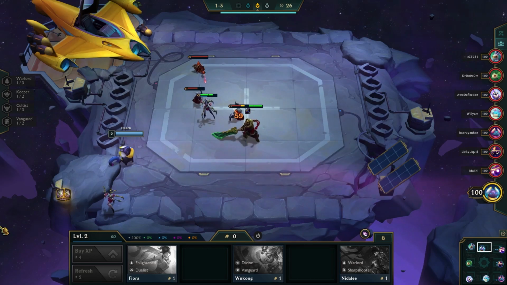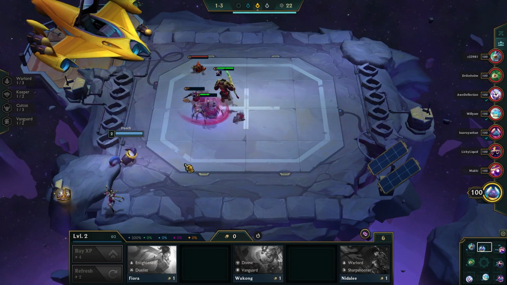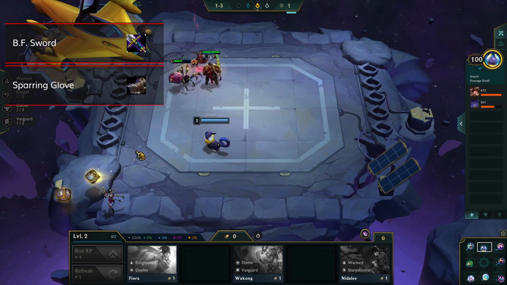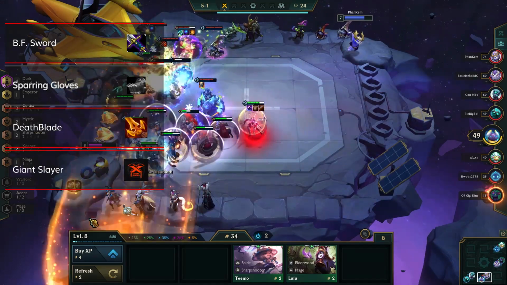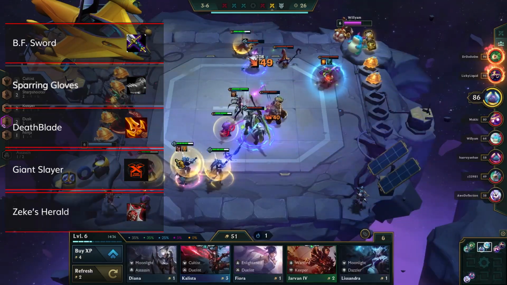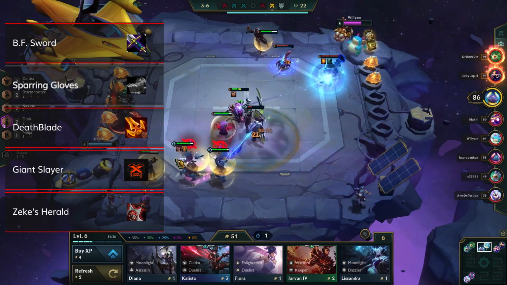While you'll be fine with any component, there is still a difference in value between the different components. In general, the items that will be most useful in the meta are going to be built from either the sword or the glove. Sword is used for several carry items like Deathblade and Giant Slayer, such champions like Ashe, Jhin, and Aphelios are commonly used in the meta. Zeke's Herald is always a fantastic choice and is usually the go-to item to slam early game if you have the components to make it.